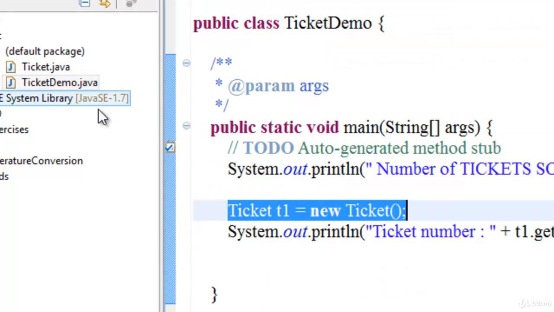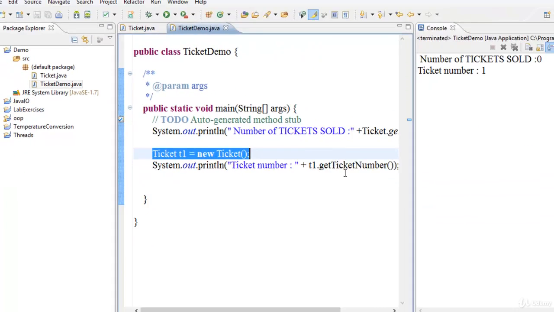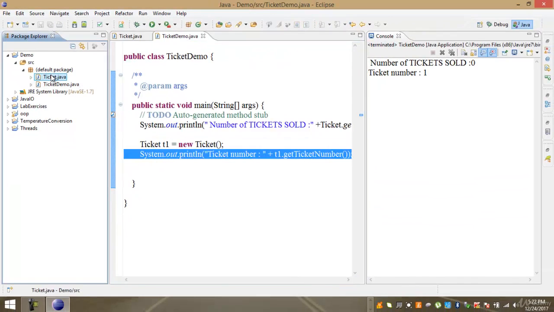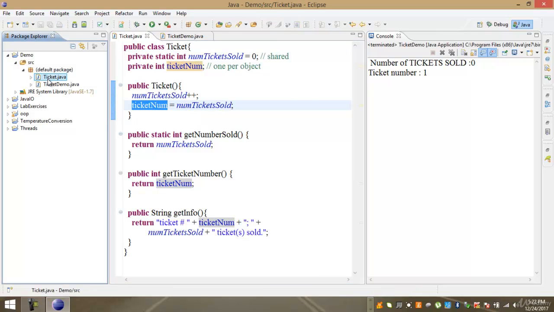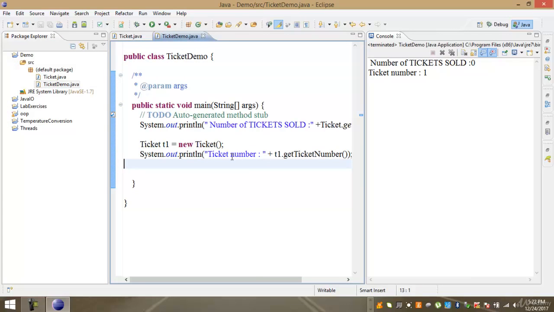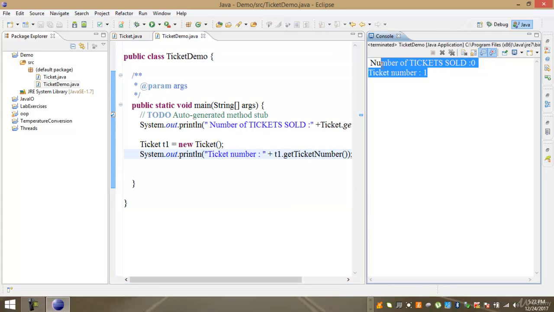Therefore we are getting the value of the instance variable with getTicketNumber. It returns ticketNumber, which is the private int ticketNum, and inside the constructor it gets the value of the static variable. Therefore the ticketNum is 1 now. Now we can see it prints 1.